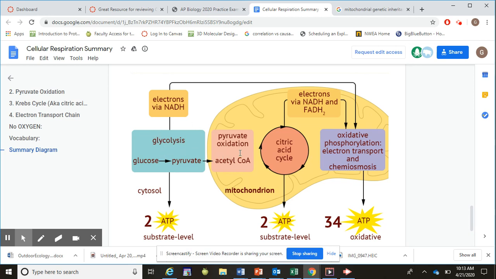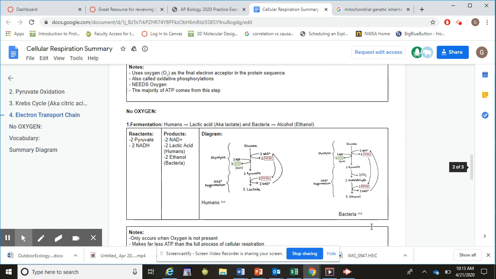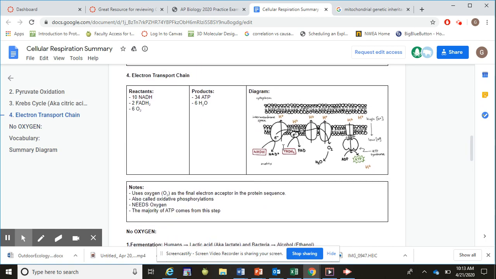At every step, we break down a molecule. Every time we break a bond, we release electrons. Those electrons are then carried via electron carriers to the electron transport chain, where we can use all those electrons to make ATP. And if you want to look back over what happens in the electron transport chain, as electrons pass through the proteins in the membrane, we pump protons out, creating a gradient. We call that a proton motive force. And then we let those protons back in along their gradient to create ATP.